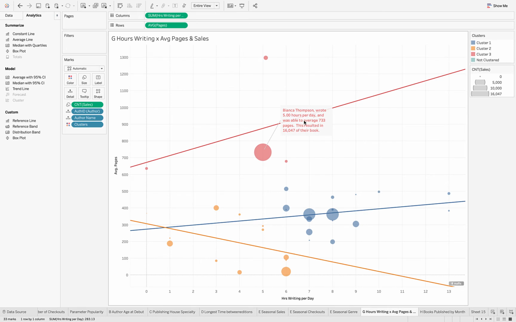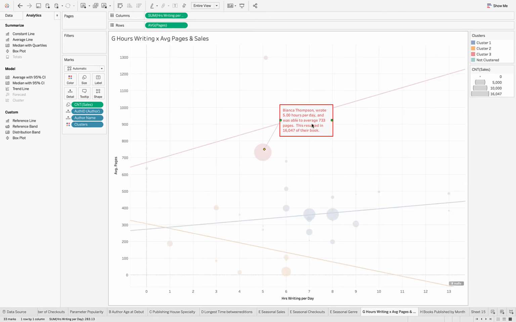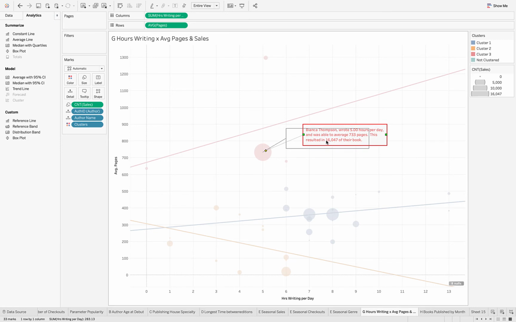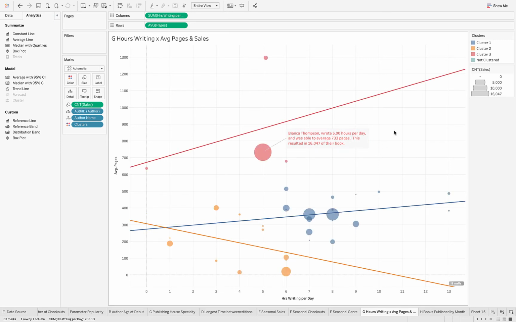So the first thing I'm going to do is this annotation for this mark is now covering up that line, so I'm going to go ahead and move it so it's not on the line, and I think I'm going to make it a little narrower rather than wider, and leave it like that, and that will allow me to bring it a bit closer. Again, we have control over the shape and the placement of these annotations. Now that I have the three trend lines, let me give you an example of a point annotation.